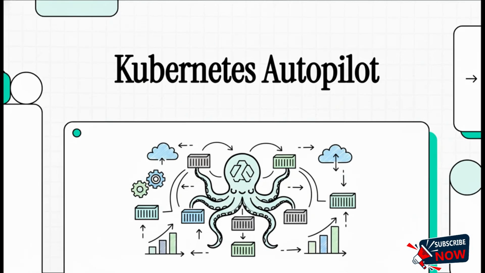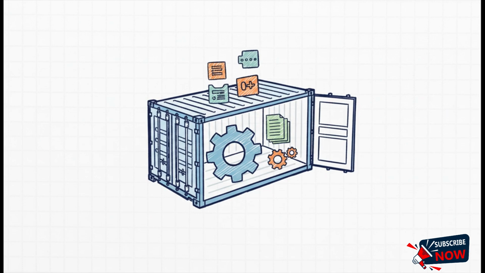Ever wonder how massive apps like Netflix or Google can handle millions of people all at once and just not crash? Well, a big part of the answer is a really powerful tool called Kubernetes. Today, we're going to pull back the curtain on this thing and show you exactly why people call it the autopilot for modern software.